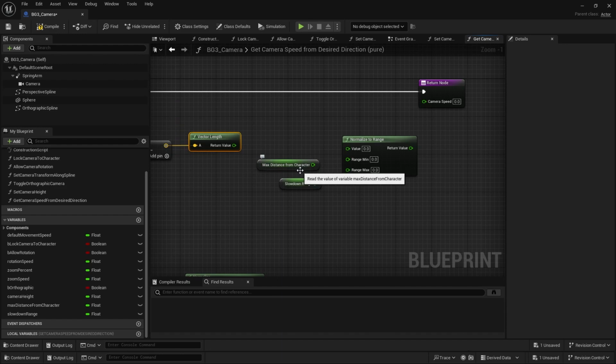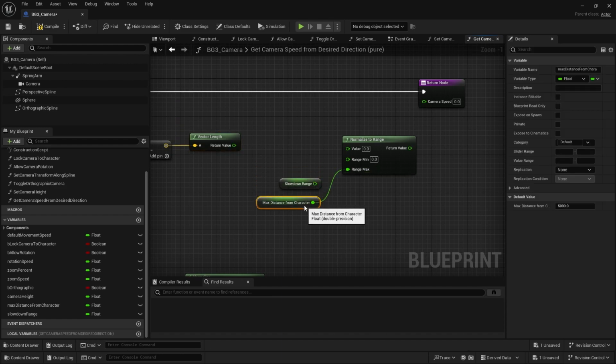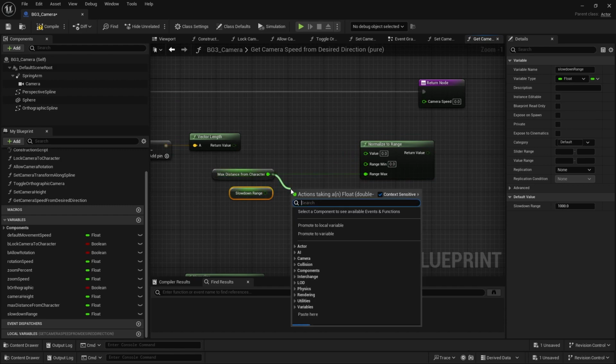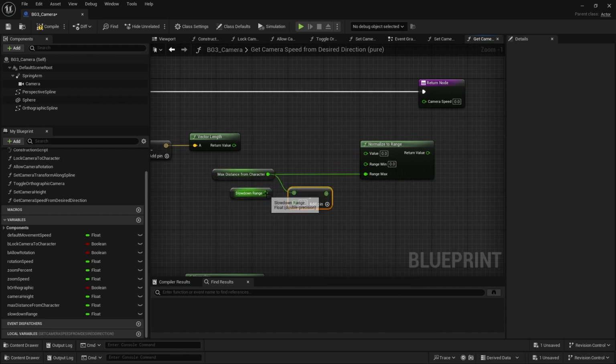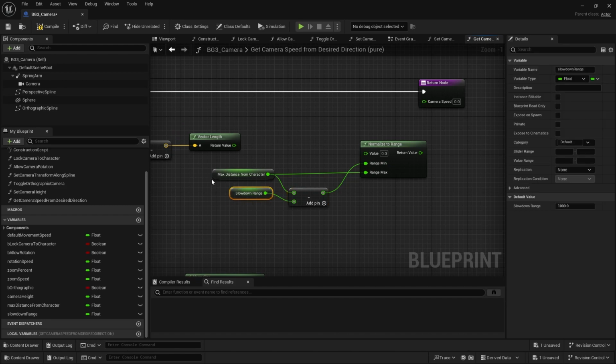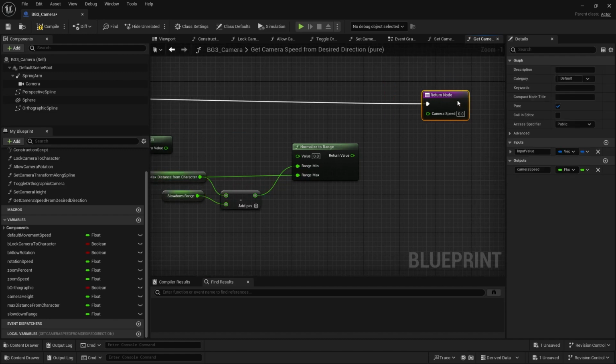So we can plug the maximum into the range max, and the range minimum, we will do max distance minus the slowdown range. So in this instance, the range minimum is 4,000, and the range maximum is 5,000, based on the values we plugged in here. So 5,000 minus 1,000 is 4,000 for the range minimum.